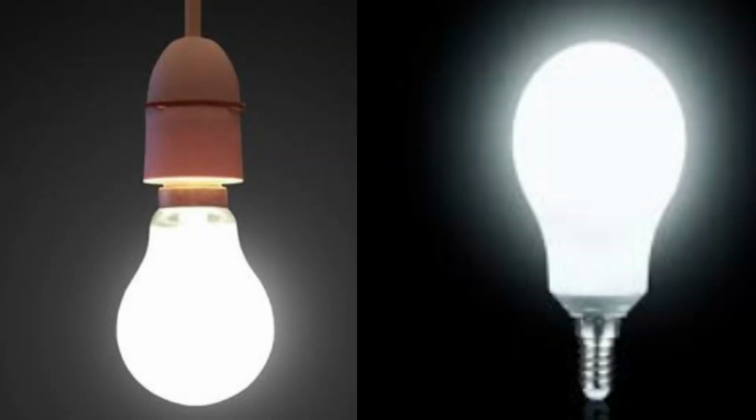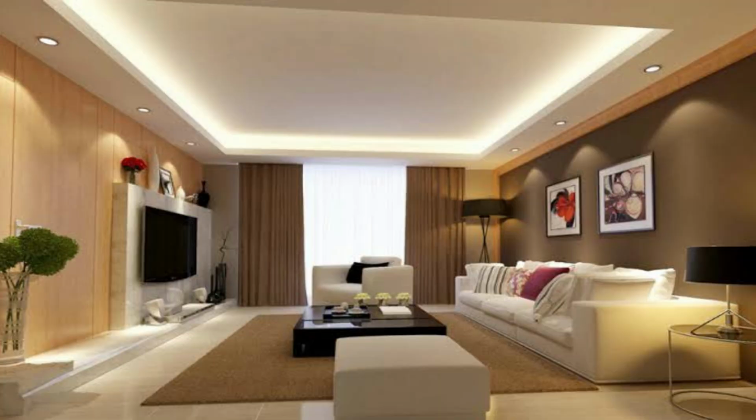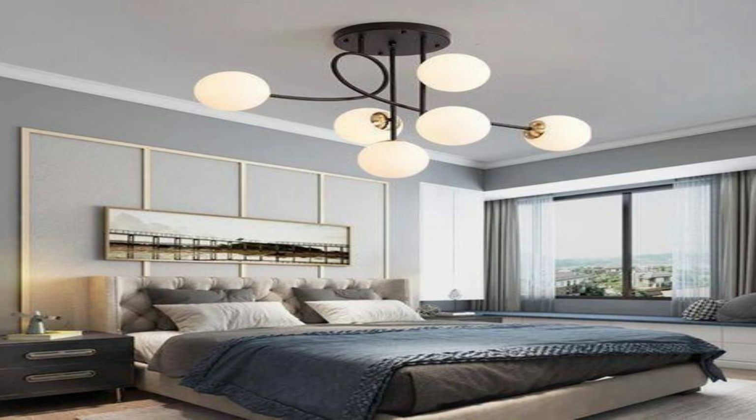The second thing you are going to do is to check the lighting in your house. If you go round at your house now, I promise you that you're going to find out that most of the bulbs in your house, the POP lights, are all burnt. Okay, light has a way of just doing something to your home. Now, lights are also like a form of decoration for the home as well.